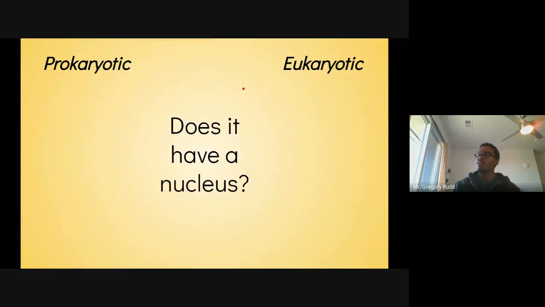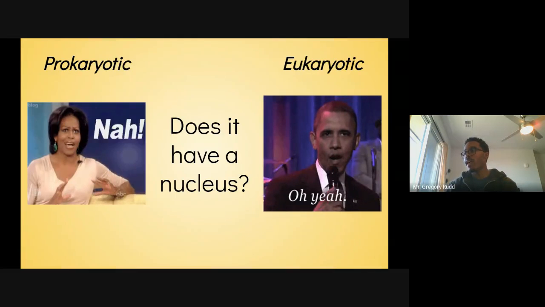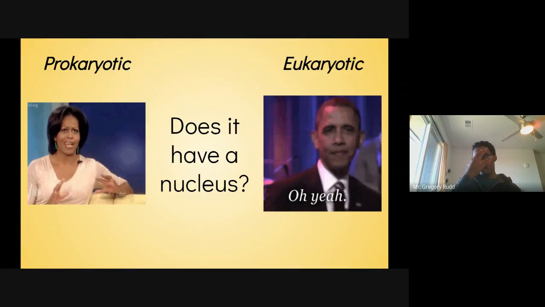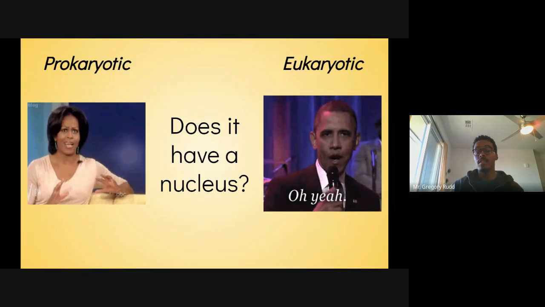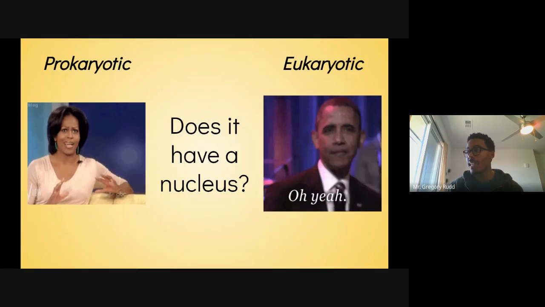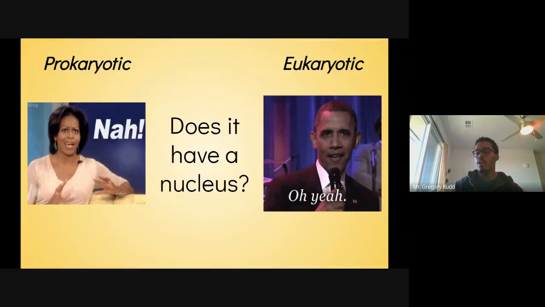So just quickly to review, prokaryotic on the left, eukaryotic on the right. Does it have a nucleus? Prokaryotic? No. Eukaryotic? Yes. And, you know, had to throw in the Obamas. I'm in the midst of reading President Obama's memoirs, 800 pages long, but I'll let you guys know how it is afterwards.